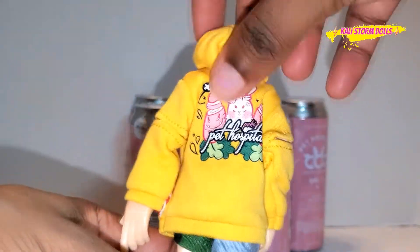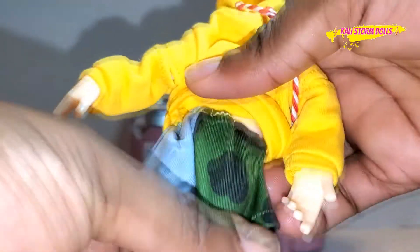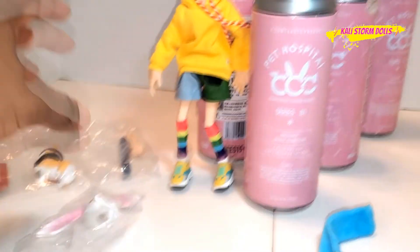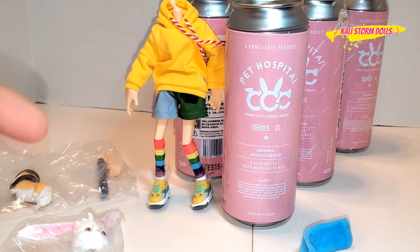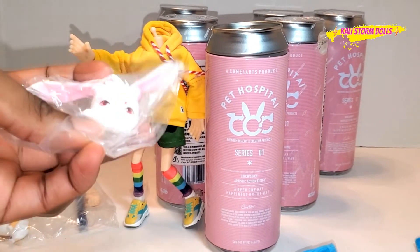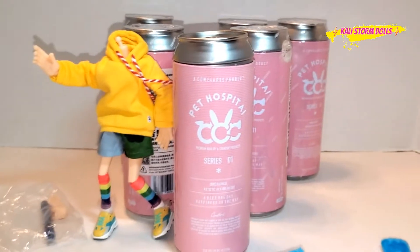The hoodie is a thickly made hoodie. Look at the bag — it says 'the pet hospital.' And look at her shorts — these are quality items. So what I'm going to do now is speed run through opening each can and then take a look at each figure. I'll come back, go over a little detail, and give you guys my thoughts, because these figures are also articulated extremely well. This is a very interesting brand — they're all about incorporating fashion with these animalistic ideas.